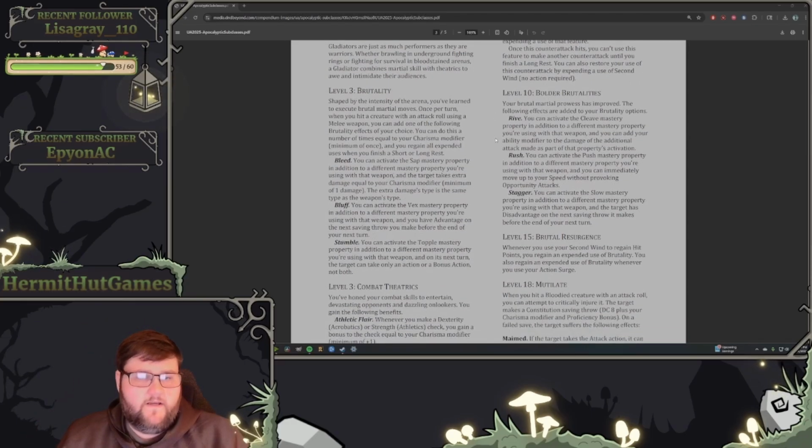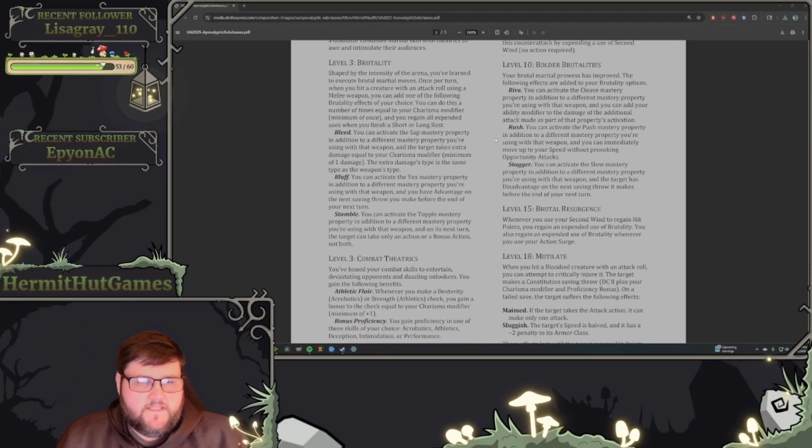A gladiator combines martial skill with theatrics to awe and intimidate their audiences. Level 3, Brutality. Shaped by the intensity of the arena, you learn to execute brutal martial moves. Once per turn, when you hit a creature with an attack roll using a melee weapon, you can add one of the following brutality effects of your choice. You can do this a number of times equal to your Charisma modifier.